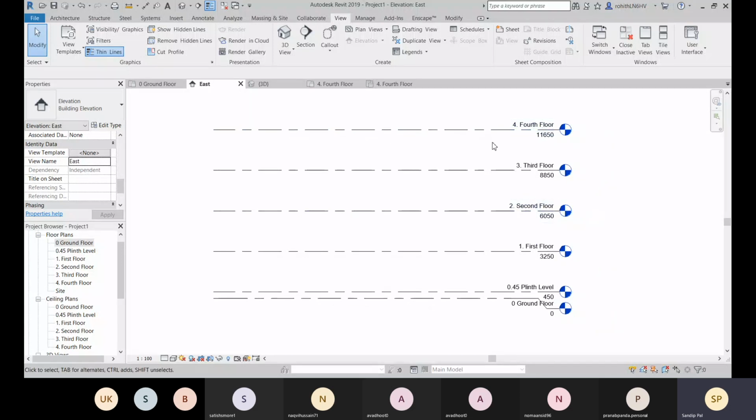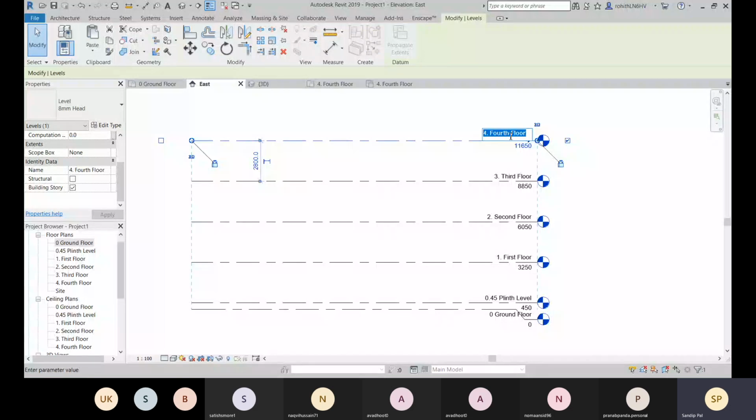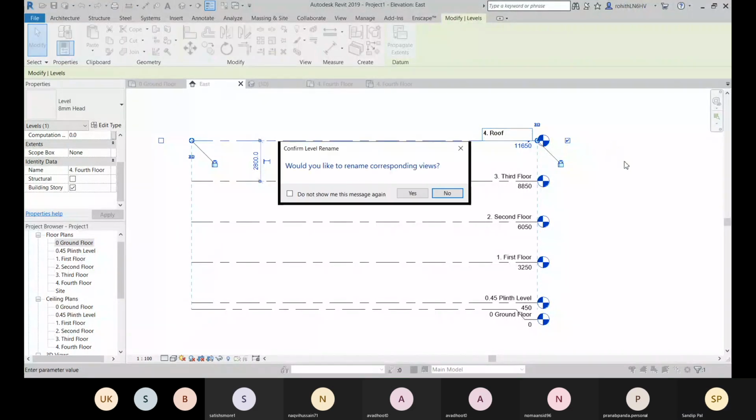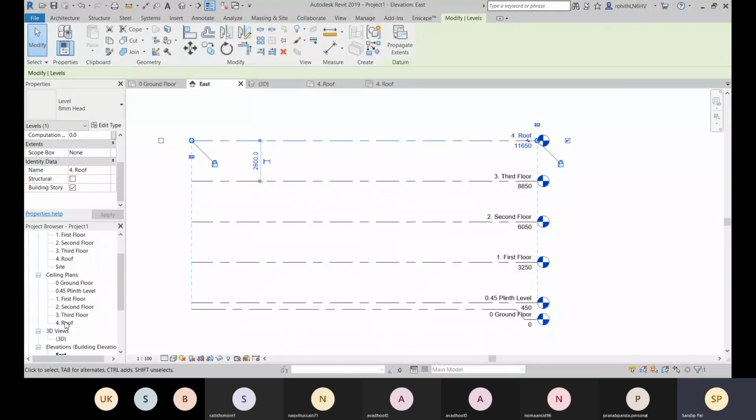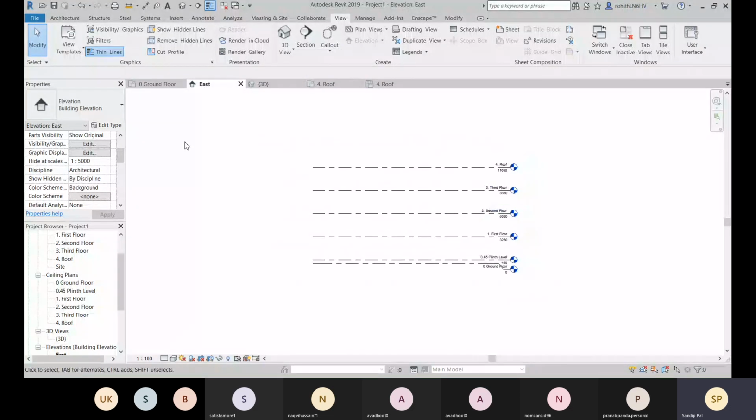So this is the last story. You can name it like this, this is going to be the roof. So let's go for roof, and that is 4, and let's change. Here all these changes are reflected when you click on that yes option. Okay, and now you are ready to create all the grids.